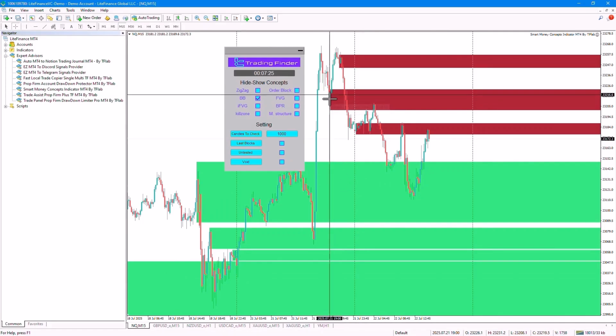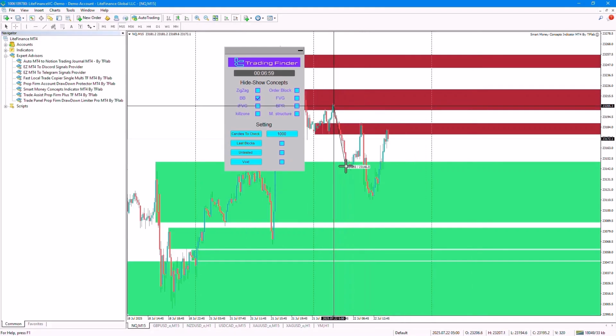Here as well, a bullish order block had been identified, but as the price moved upward and this bullish order block was broken to the downside, with the candle closing below the order block zone, this area turned into a breaker block and is shown in red. Its nature changed from support to resistance, and as we can see here, when the price pulled back to this area, there was a reaction and the price moved downward.